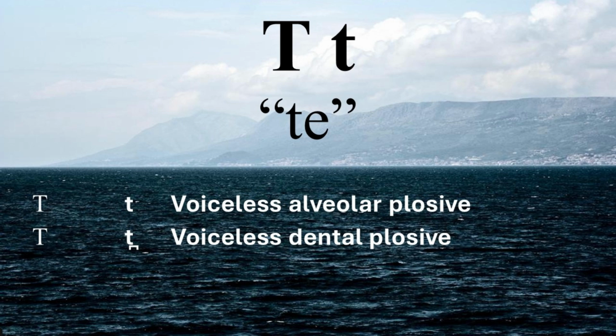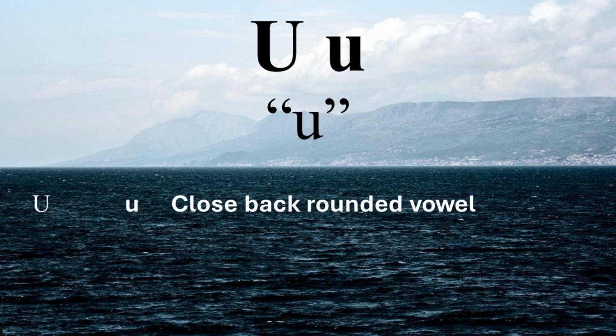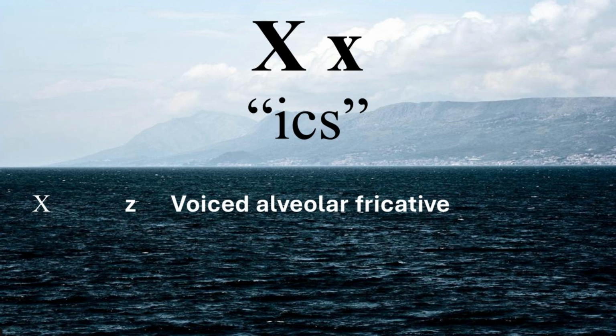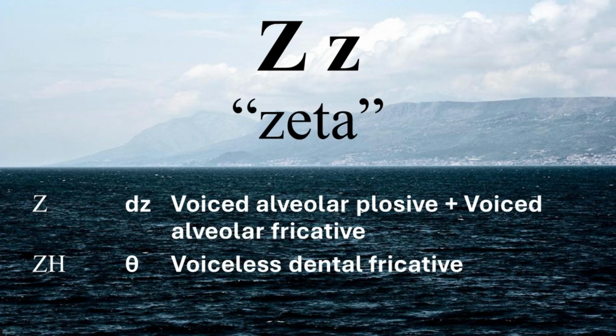Te is simple, usually something around voiceless alveolar plosive or a voiceless dental plosive. Ta, a ta. U is a close back rounded vowel. U. Ve tends to be a voiced bilabial fricative. Va, or a voiced labiodental fricative. Va. X is not present in equal proportion across the dialects of Yayengua Veneta, but it makes the voiced alveolar fricative. Za, a za.